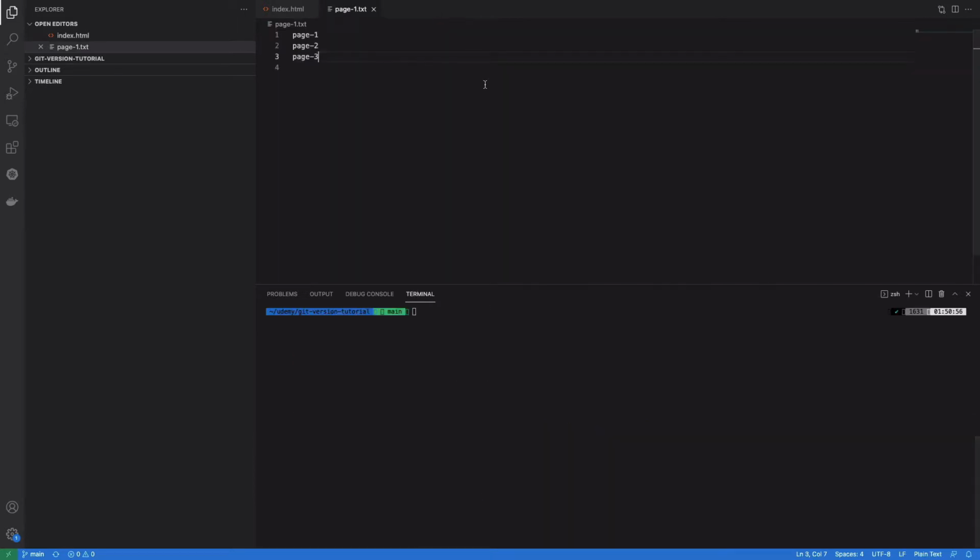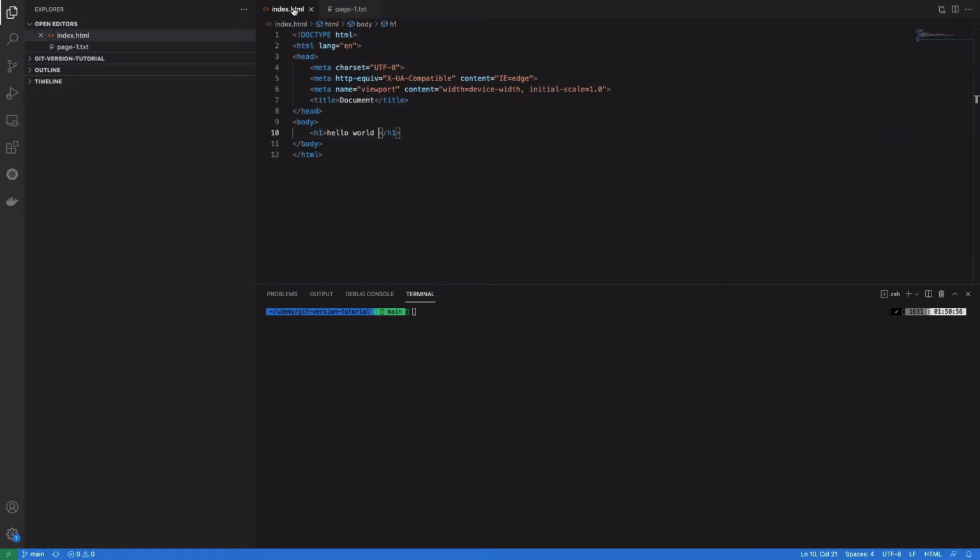Suppose you are working on the page one text file, and you are working on the index file, and you added two tags, h2 and h3.